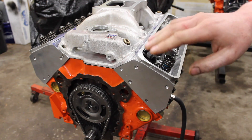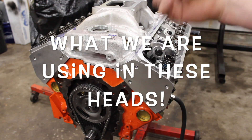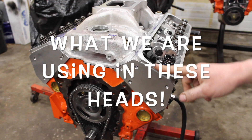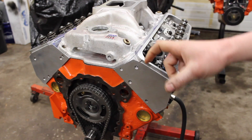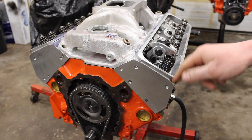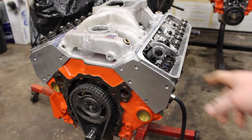What is going on guys, Pat in the shop, and tonight I'm going to be telling you what hardware, valve springs, seals, retainers, etc. that we're going to be using on our 355 Help Me Build series. We're using these DNA Performance aluminum cylinder heads, the eBay AFR enforcers, whatever you want to call it. I'll show you what hardware, what springs, what we're going to outfit these heads with for our 355 here. Let's take a look.